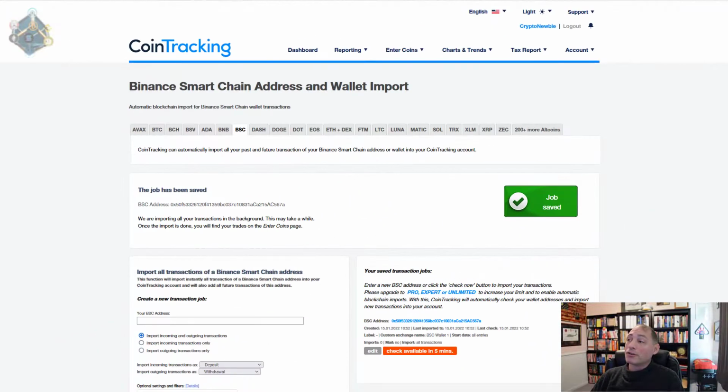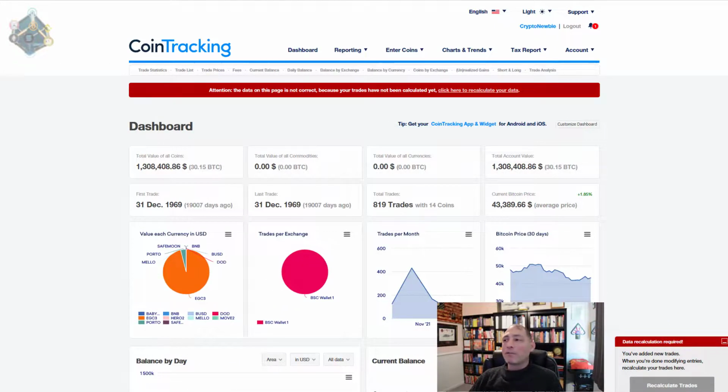Once you click the button, you're taken to this page, and it can take a while depending on how many transactions are being loaded in. Now I selected a wallet that had a little over 200 to import, so I thought that might be a good time for us to see what happens if you try to go over 200 transactions in the process of importing. Now, when you go back to the main page, you might find this.